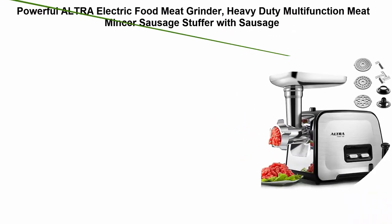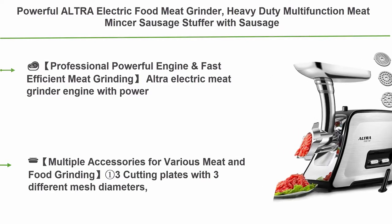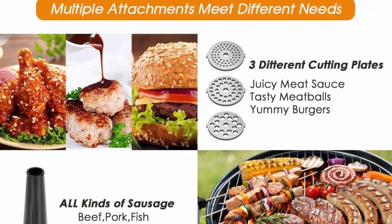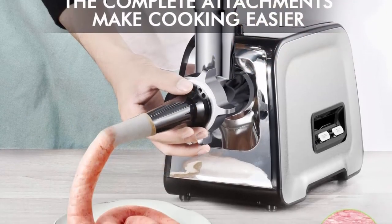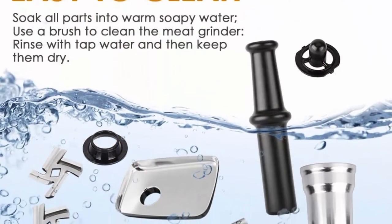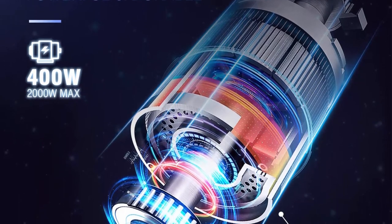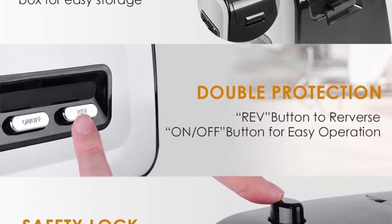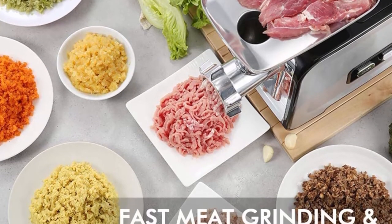Top 6: Powerful Ultra Electric Food Meat Grinder, Heavy Duty Multifunction Meat Mincer Sausage Stuffer with Sausage Tube and Cub Maker, Two Stainless Steel Blades, Three Size Plates, Concealed Storage Box Design. Professional powerful engine with power up to 350W, 2000W max — two pounds of minced meat can be produced per minute. Ideal for ground meat and stuffing making, fast and conveniently. Note: please allow the machine to cool down after 10 minutes of continuous work. Multiple accessories with three cutting plates of different mesh diameters for coarse, medium, and fine grinding. This machine can also grind garlic, chili, ginger, etc. With the sausage funnels and kibbeh attachment, you can make burgers, meatballs, meatloaf, sausages, and more by creating your own personalized meat blends.